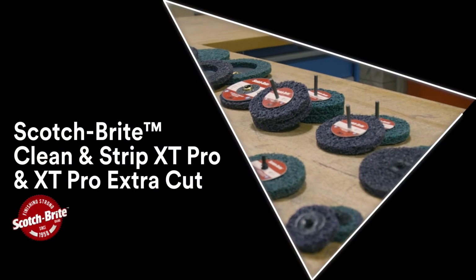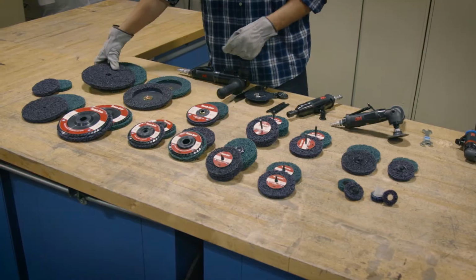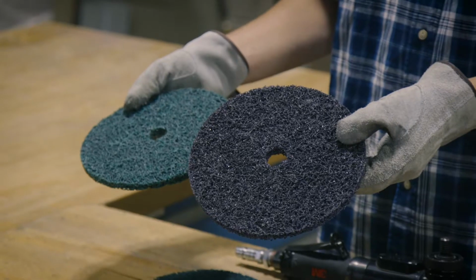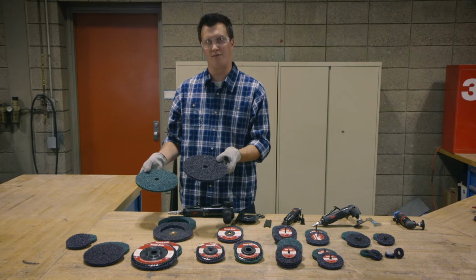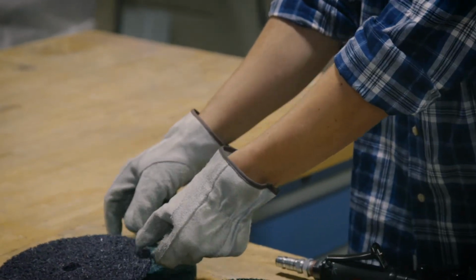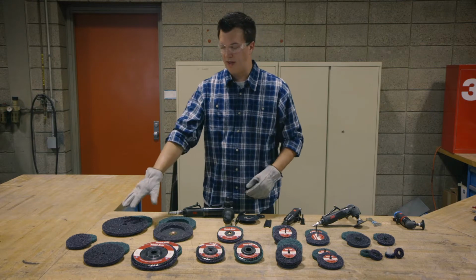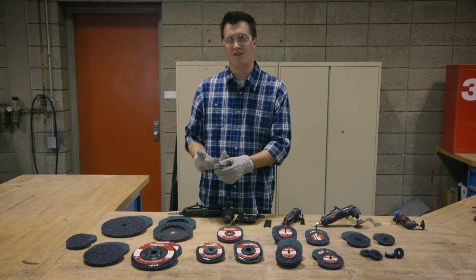Hello, I'd like to introduce you guys to the new Scotch-Brite Clean and Strip XT Pro and XT Pro Extra Cut discs. The purple one here is XT Pro, the green one XT Pro Extra Cut. Main difference between the two of them, the XT Pro has silicon carbide mineral, whereas the XT Pro Extra Cut has aluminum oxide mineral.